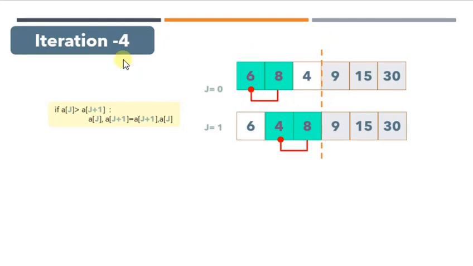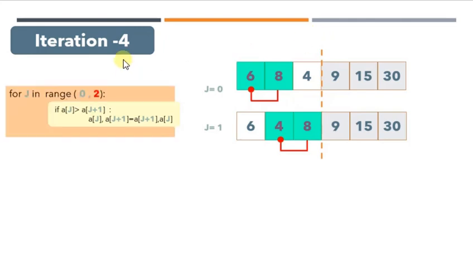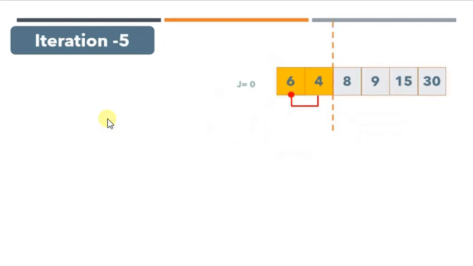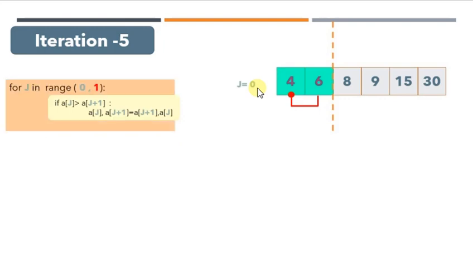So in iteration 4, or phase number 4, you can see J ranges from 0 and 1, so the range value is from 0 to 2, right? Okay, let's move ahead. I think this is the last comparison. As you can see here, 6 and 4 are swapped. Do we need to proceed further? No, here J has taken only one value, J equal to 0. But we have done the comparison and the shuffling, which has to be done in bubble sort. But how many times? J ranges from 0 to 1.